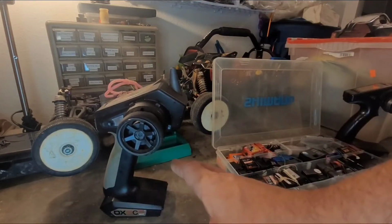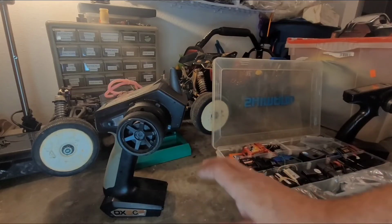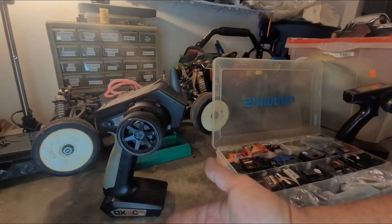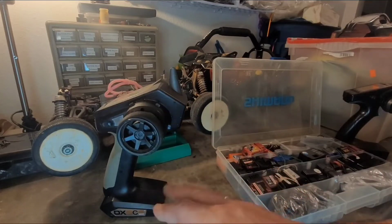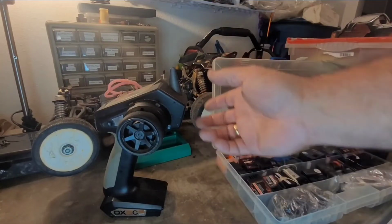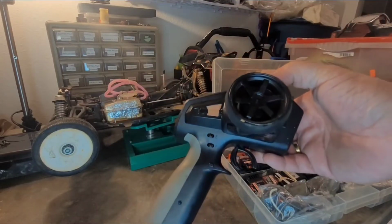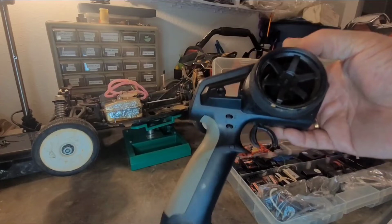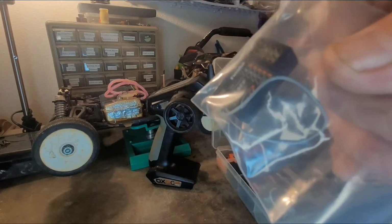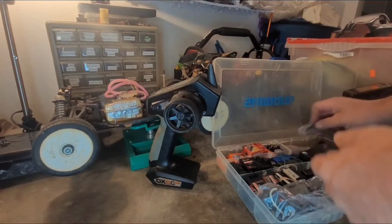I love Futaba, don't get me wrong, but I almost kind of look at Futaba as like Snap-on. It is good, it's really good, it's high quality, but you're paying a lot of extra money for that name, kind of. So radio link receivers, $8, Spectrum about 25, maybe 30. I haven't bought one in a while for the Spectrum either. I've got a few of those. But if you run a Futaba, you can pay like 80, $100 for receivers.